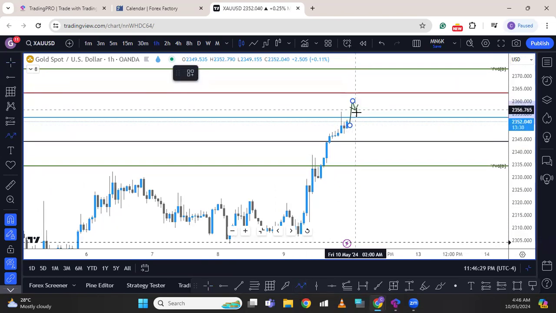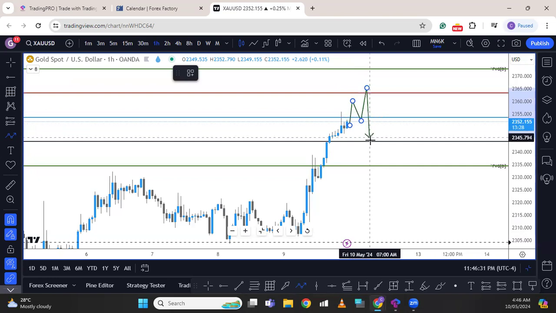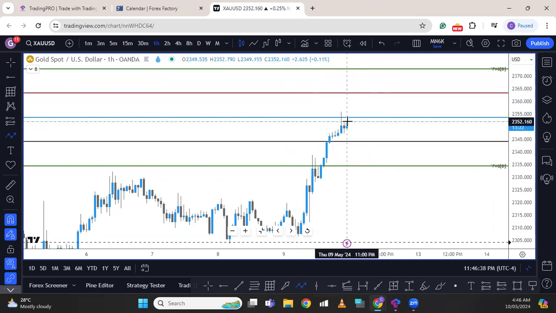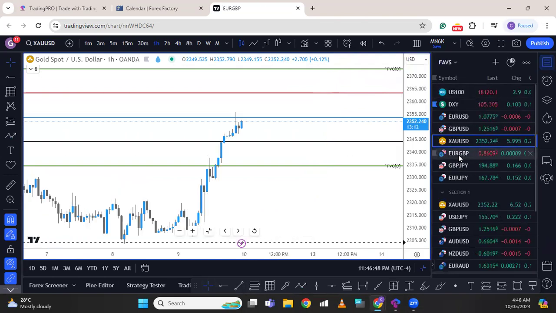That's something like this, a break of the low that took out the previous high, then something like this. But if you don't see this, the best bet on this pair is to look to buy into any of these bullish fair value gaps that hold as support for price. The next pair we're going to be looking at is EURGBP.